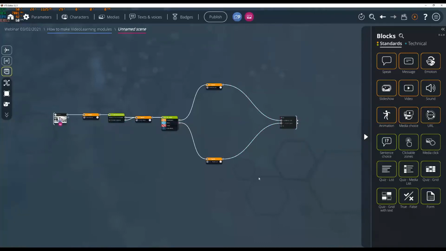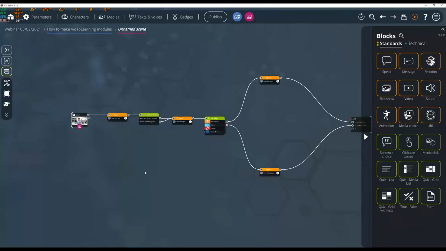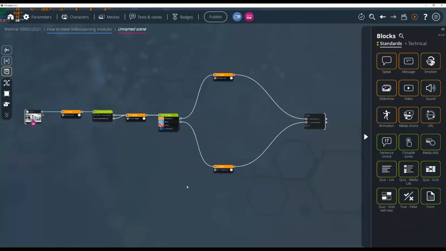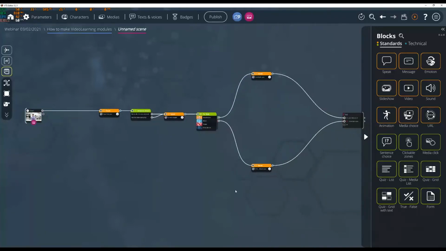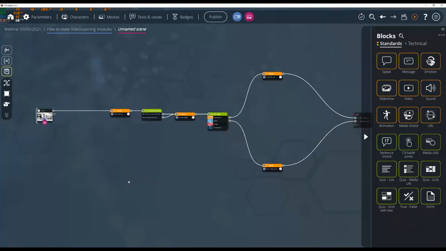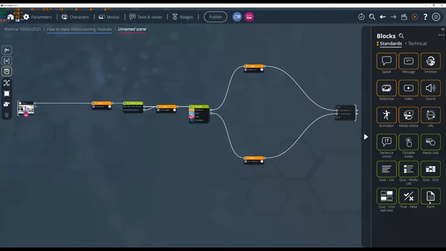So what other type of interactivity can we have in VTS Editor? All the green blocks are going to be interactivity. So I'm not going to show them all on this type of scenario. I'm going to show you a finished one because it's way easier, because some of them require some medias like clickable zone, etc.